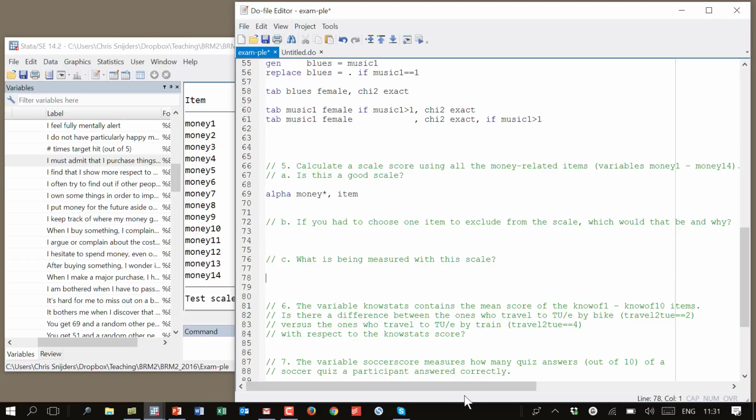Now this one, of course, what is being measured with this scale is nothing that has anything to do with statistics. You simply have to read the actual labels and try to figure out what it is here. And in fact here, it's not so easy to come up with something that is completely consistent with all the different kinds of questions. So what I'm looking for here is first that you try to solve this not through statistics, because it cannot be solved through anything statistical. Then that you actually go through these different things and try to understand or come up with a story that fits for each and every one of these.